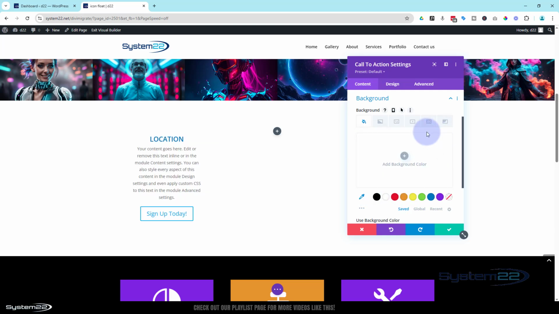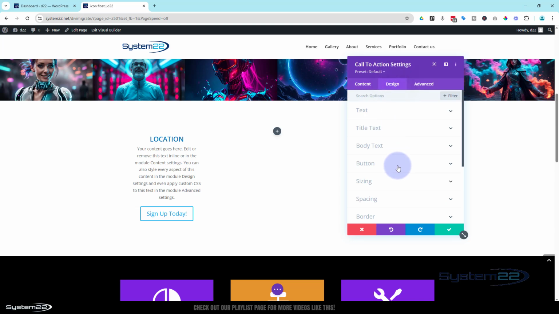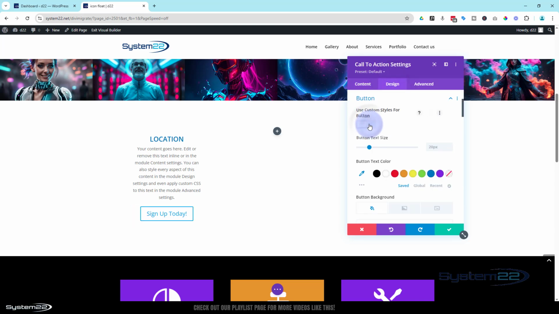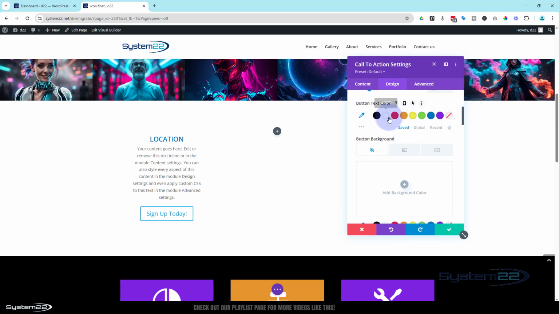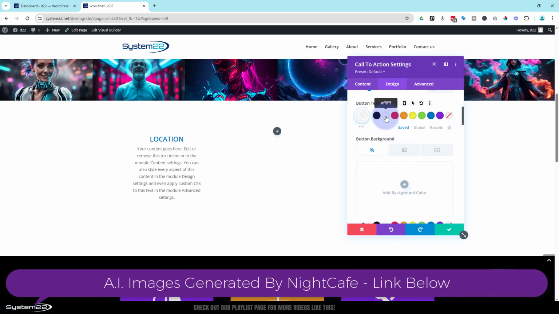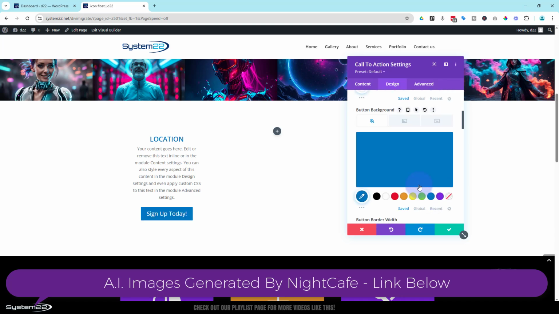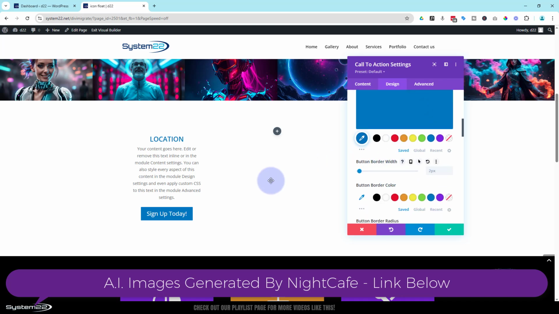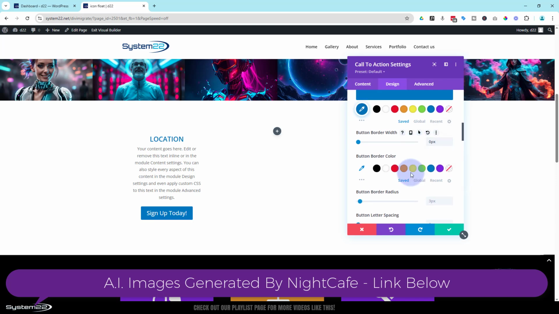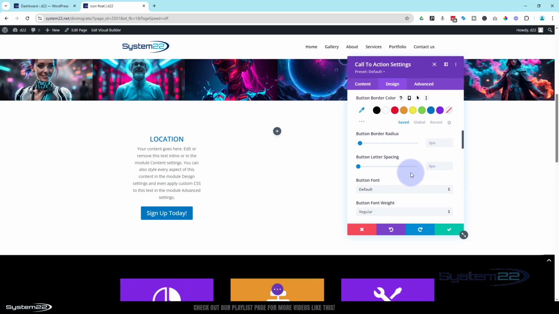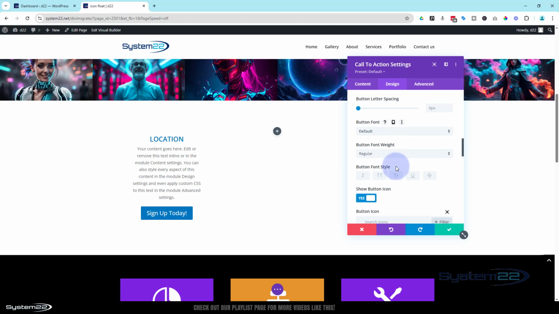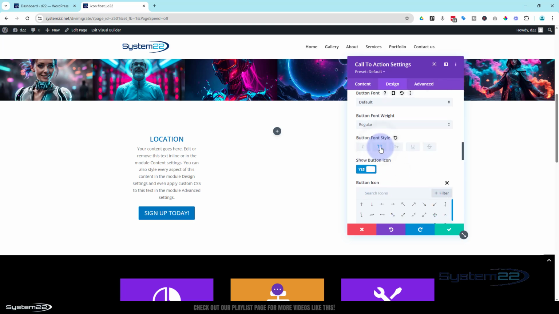And we'll make that button slightly more interesting by going to design, down to button. Hit the little switch, use custom styles for button. All I'm going to do is turn my text white. It's going to disappear into the background there. I'm going to add a background color. Again, I'll use that same blue. Not going to have any border on there. At the moment, there's a 2-pixel white border on there. I'm going to take that one away. All I'm going to do now is go into the lettering itself. Again, I don't want to change the font, but I will make it uppercase. And I don't care if there's an icon or not.